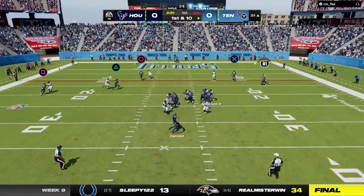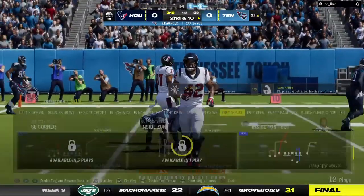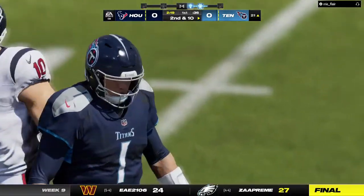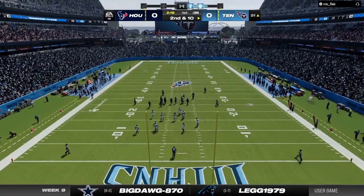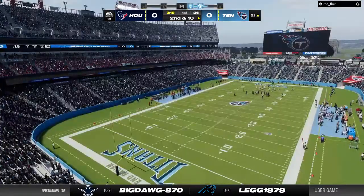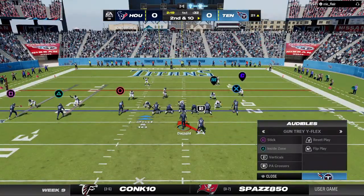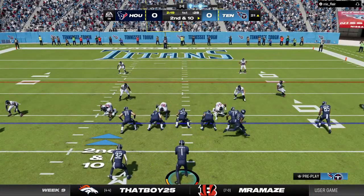On first down, it's Darnold. Oh, this one incomplete. The pressure got to him as he released it. And it's 2nd down. Yeah, their backs are up against the wall a little bit, and they come through by forcing an incompletion. Now they've got to continue to ratchet up the intensity a couple more times and get off the field before giving up any more yardage. 2nd and 10. Not liking the look. They'll change the play.